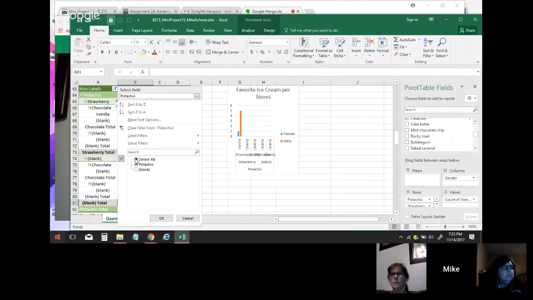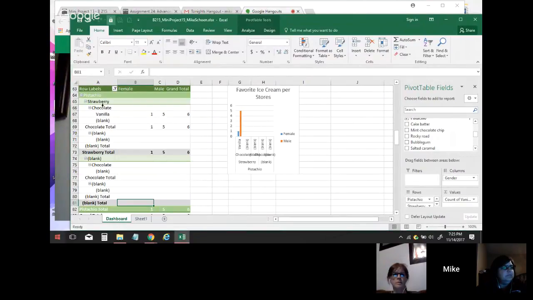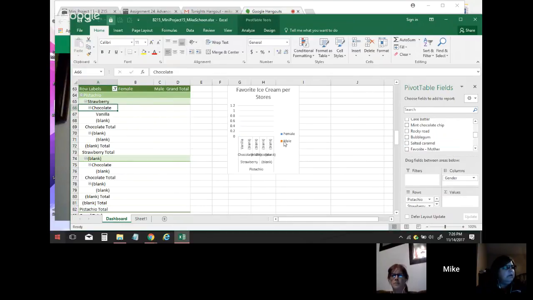Okay. So, all right. Well, we got it wrong because you need to get all those. You need to slide. You've got to slide all your flavors over in values. Values. In values. You've got to slide them over.